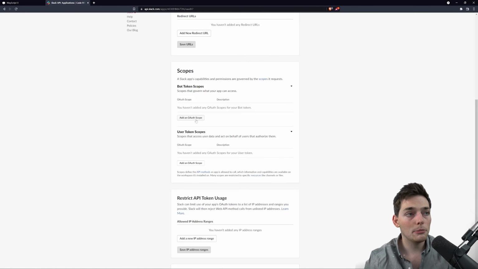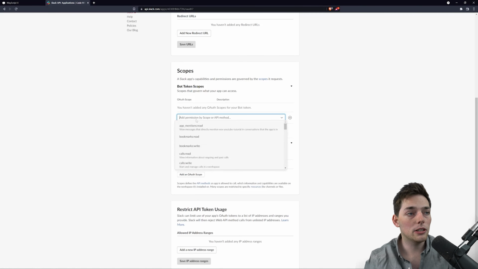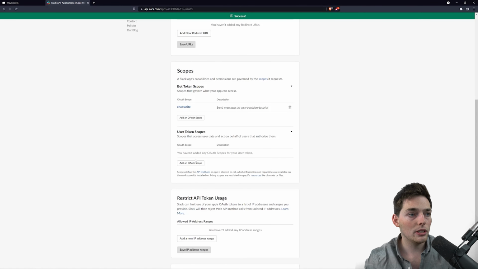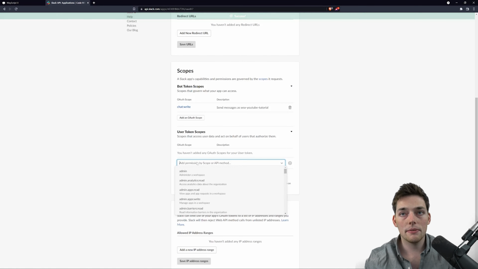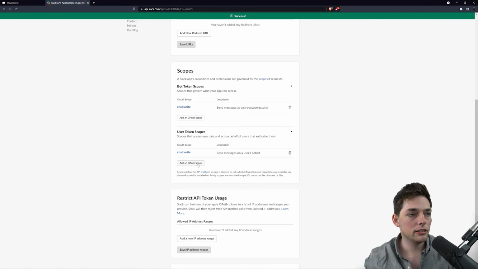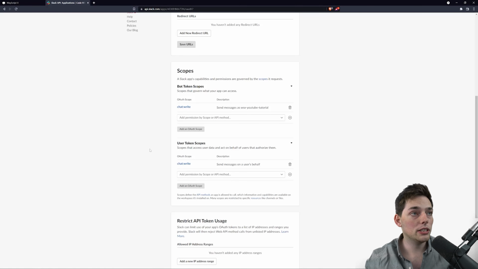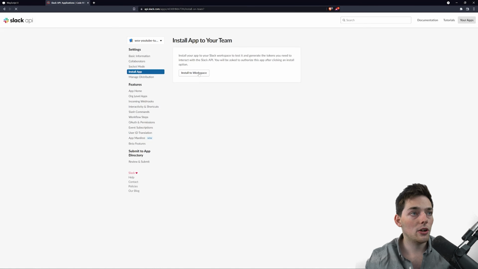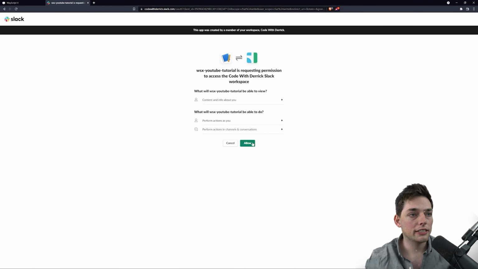But for our first example, I'm showing you how to post a message using their API. So I'll need those scopes. Those scopes include chat write as our bot token, and we'll need OAuth tokens. We'll need the same one, chat write. Awesome. Once we have those, we'll need to go and install our application. So we'll go back to install app, then we'll install to workspace. We'll give access that we've already set up with those scopes.